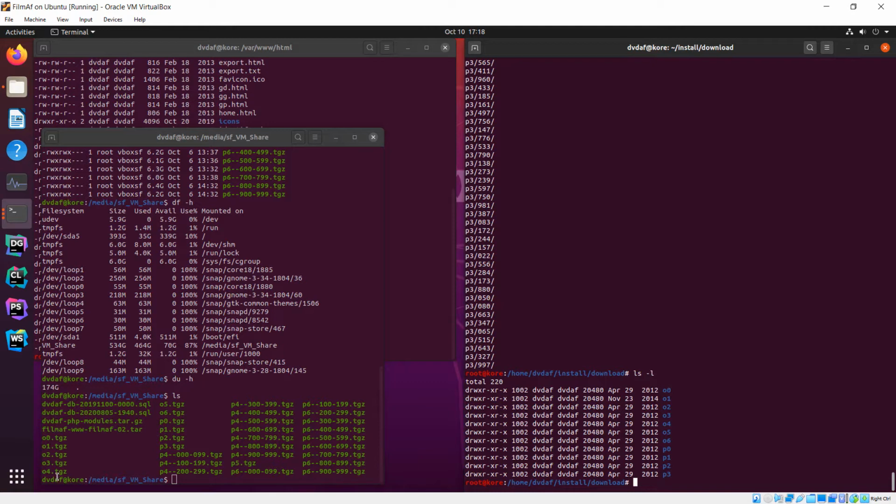So O means something and P means something. And then within O and within P, you have 0 through 6. And then within each of those, you have from 000 to 999. And then after that, you have pictures. And we're going to have to figure out what those are, because quite frankly, I have no clue at this point.